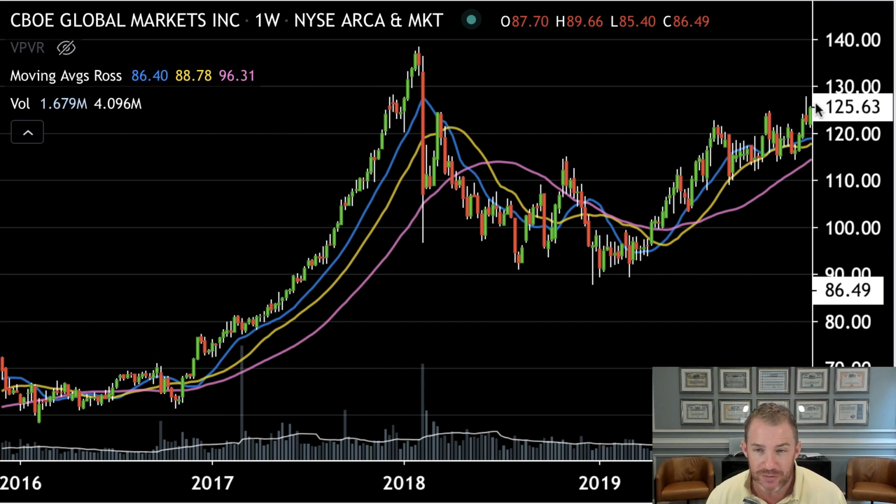It's a fairly safe company. It's not one that's going to go parabolic or go to zero, but it's got really nice movement. In addition, because it's a relatively safe stock, the options are going to have relatively low implied volatility. In other words, they're going to be cheaper, so you can make more money on them.